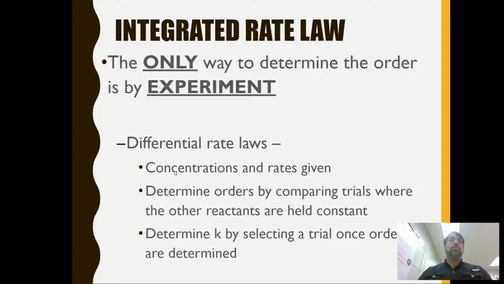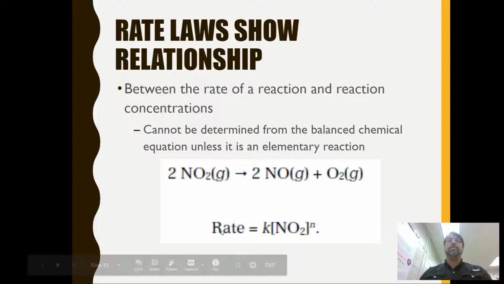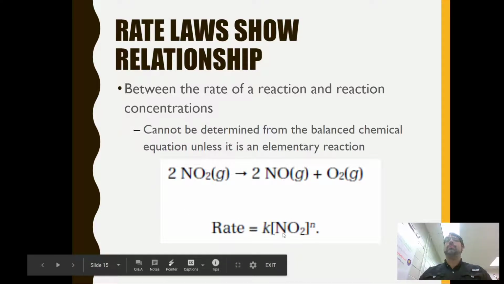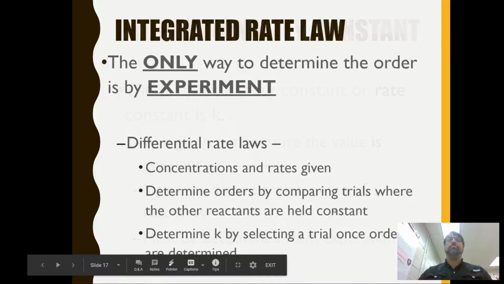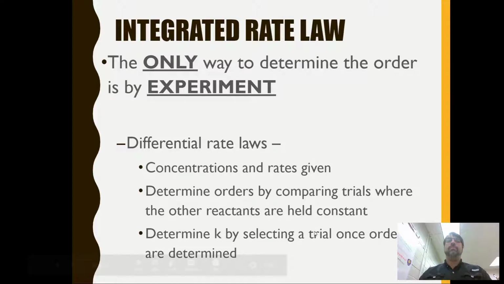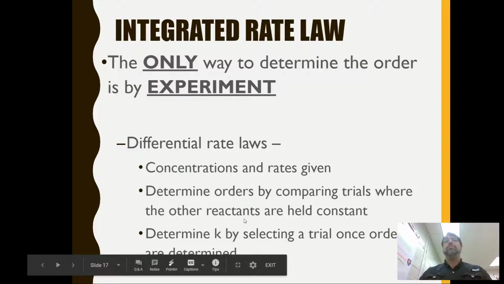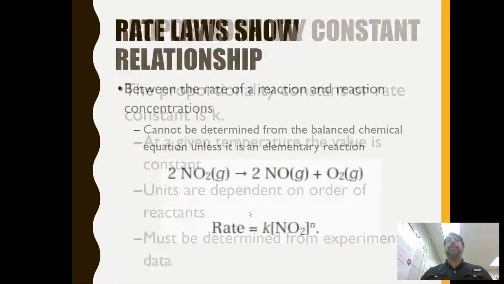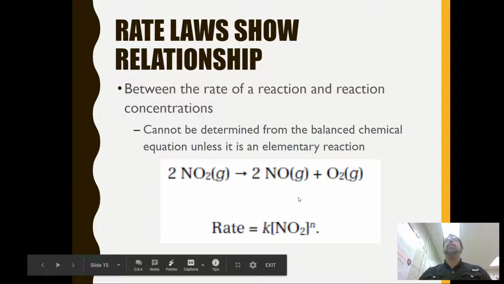So in each reaction where we're going to determine the rate law, you're going to be given a couple of things. You're going to be given concentration, and then you're going to be given the rate. Okay, so you're going to be given this term and this term, and then we're usually going to be solving for N, which is this term right here. Okay. And then we'll also be solving for K after we solve for N, because we're going to be able to solve for N by looking at it. And K, if we ever needed to solve it, is just going to be a plug and go type of situation. Okay.